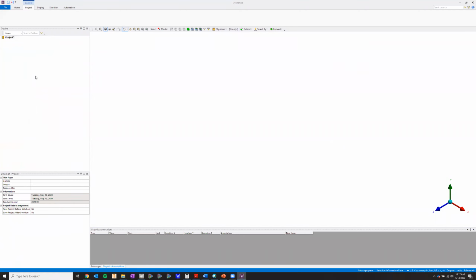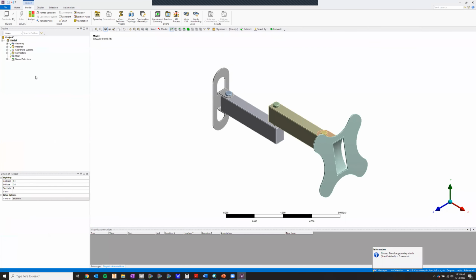The nice thing about Ansys is it's CAD agnostic. It works with the most popular CAD tools: Autodesk Inventor, SolidWorks, Creo, CATIA, you name it. And it also works with universal CAD formats, such as Parasolids, STLs, and STEP files.